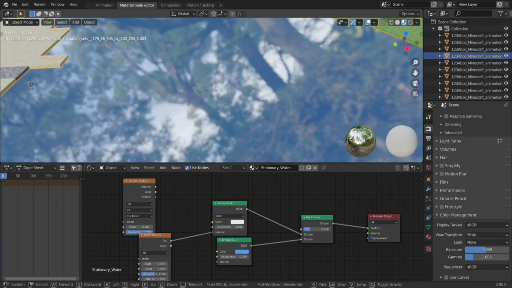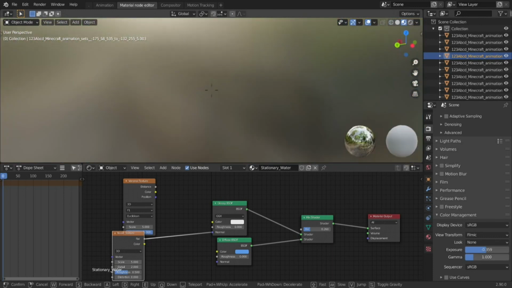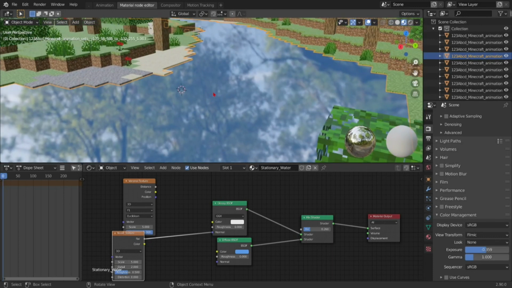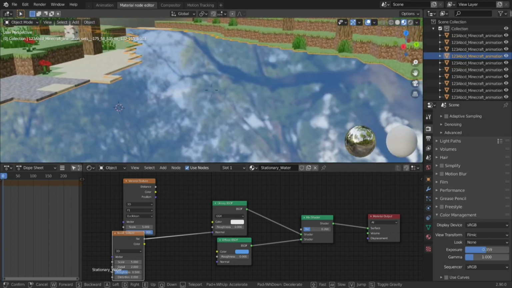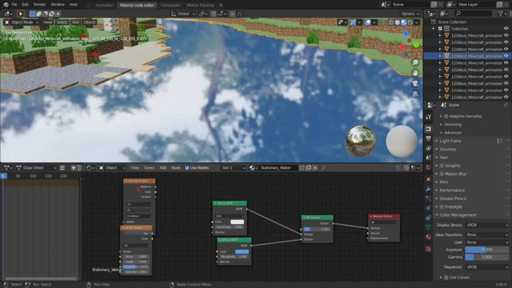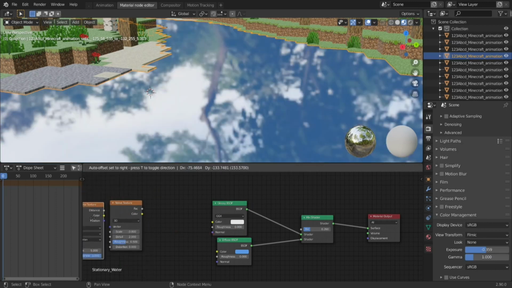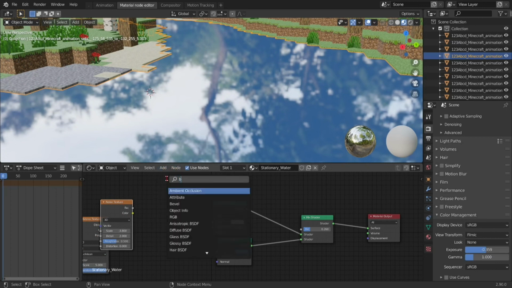Except no, it's just slightly put it off. It's changed the way it looks, but hasn't changed it to ripples. That's because it's currently making waves, but it just has one huge wave. So we need to take the scale and push it up a bit, which somehow makes it smaller, and it's not working properly. Nope, it's not connected. Oh yeah, hang on. There's an extra step you need to do. I forgot that, sorry guys.